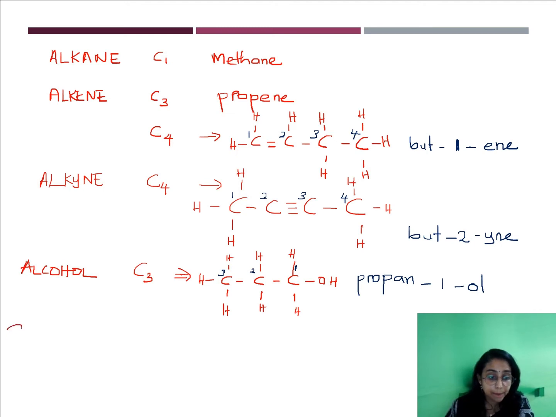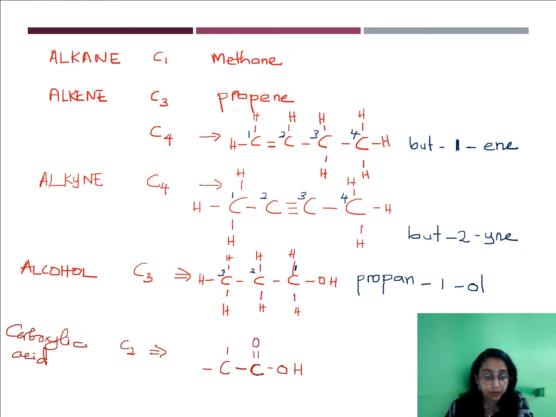Whereas for carboxylic acid, let's say I'm doing it for carbon 2. So how do we go about it? I always advise my students to draw the tail. The tail, what I mean, is the functional group. So we put up the tail, the functional group. Then the total must be 2 carbons. Remember, here we already have 1, so we add 1 more. Then fill in the bonds for the carbon, maximum 4, and the empty spaces are filled in with hydrogen. So that completes the structural formula for carbon 2 for carboxylic acid.